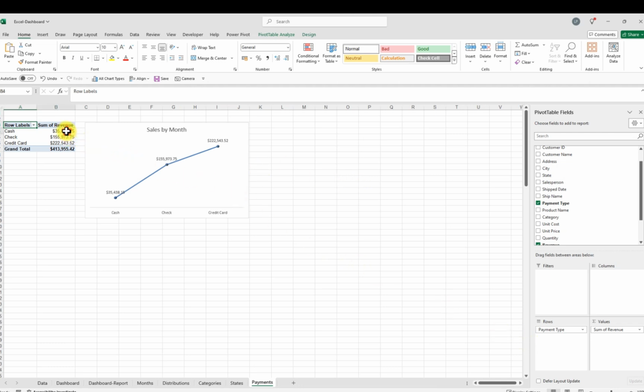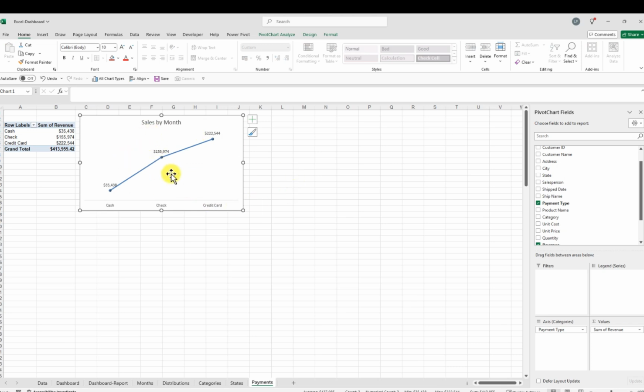Then the next thing is we decrease this. So we are good with this. Then the next thing is we put this aside. We can as well remove, adjust some things inside. So we have this already. So that's our sales. It's not going to be sales by month. It's going to be our payments. So this is going to be payments. So we are having our payment.